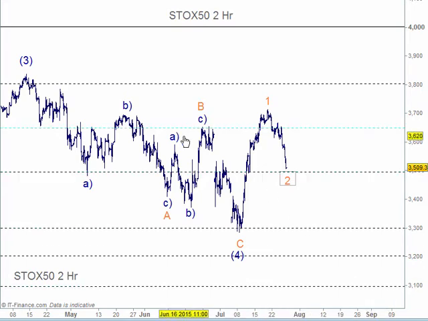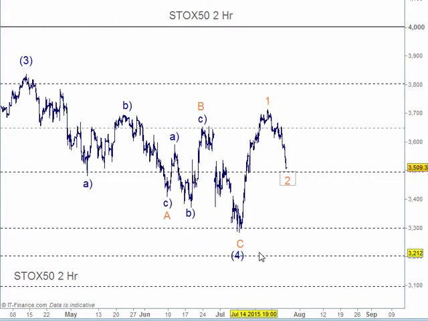First of all, the move down through here, all of this is a corrective pattern in one way or the other, and what we're assuming is that wave C or 4 is in place here, and wave 1 up here, wave 2 pulling back to the 50-60% retracement level. Wave 2 is normally sharp and simple, so it's doing its job, and then wave 3, 4 and 5 and so on. Now, the trouble with wave 4s is that they can get rather complicated. Wave 2s are normally sharp and simple. Wave 4s are normally sideways and complicated.